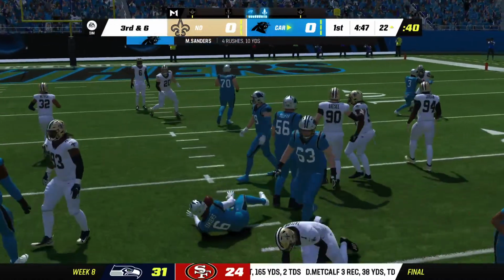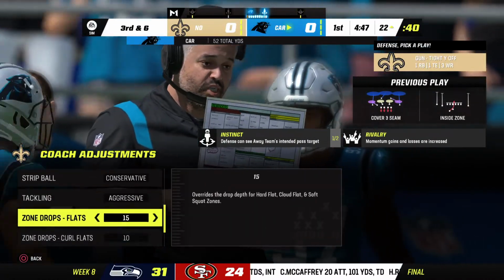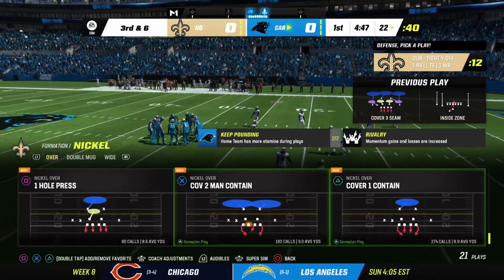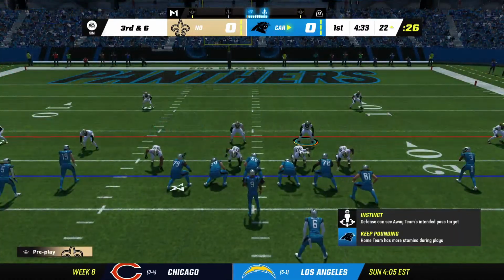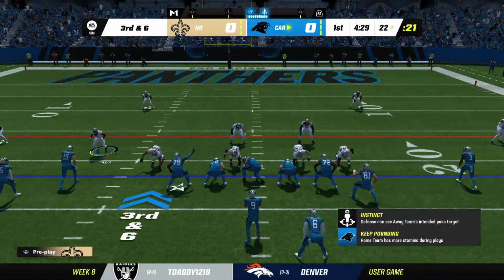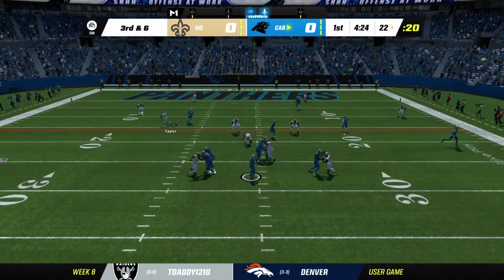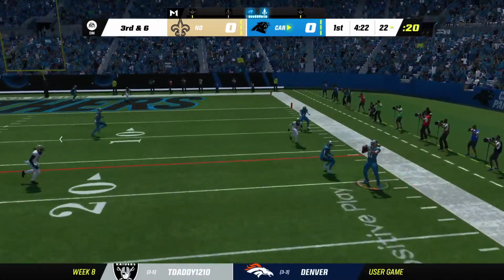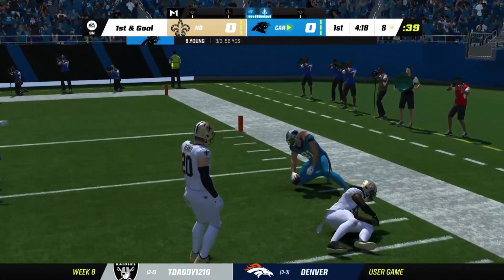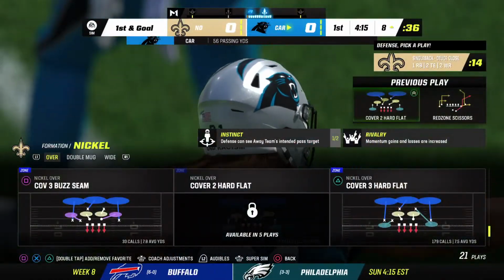This will be a short gain of 3 before he's brought down at the 22. But that call makes sense because they've been throwing it well on this drive, and once again they show passing formation, showing the shotgun, and they ran out of it. That's a nice play by them defensively, though, to hold it to a short gain. Young on third down. That's the tight end Hurst with it. And they've got it inside the 10 at the 8. They're able to convert on third down, and that sets up a 1st and goal.